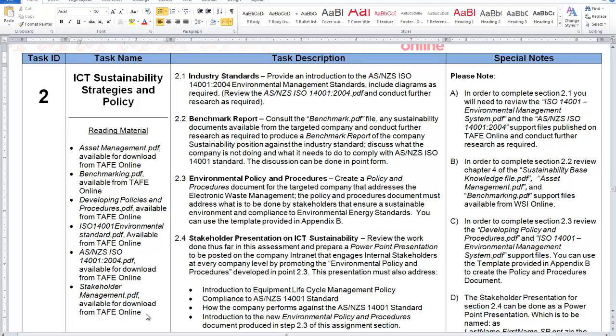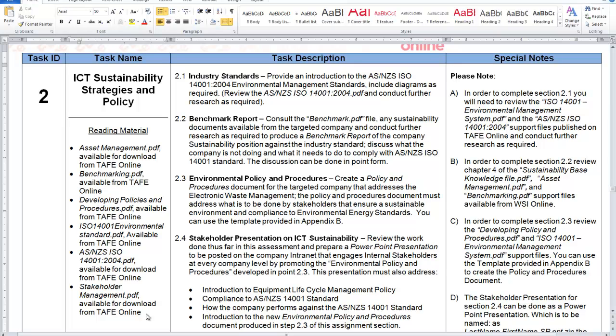Remember that this is a research-based project. It's project-driven, but it's research-based. And we have facilitated this research for you by compiling pre-researched material and publishing it on TAFE Online.